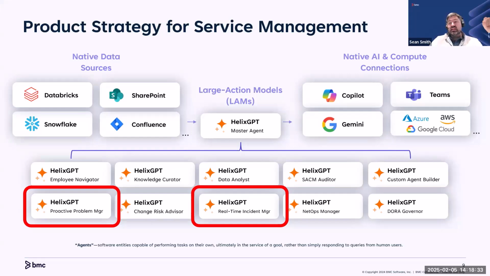Proactive problem management, I always like to call it a back office capability. If you think of a problem manager, they are looking again at ticket trends, but at a period of time in the past, right? So they may be looking at last week, last month, last quarter, and they're going, well, last week was a really busy week. Everyone's kind of back up and running again, but we've put a load of band-aids on all the issues.